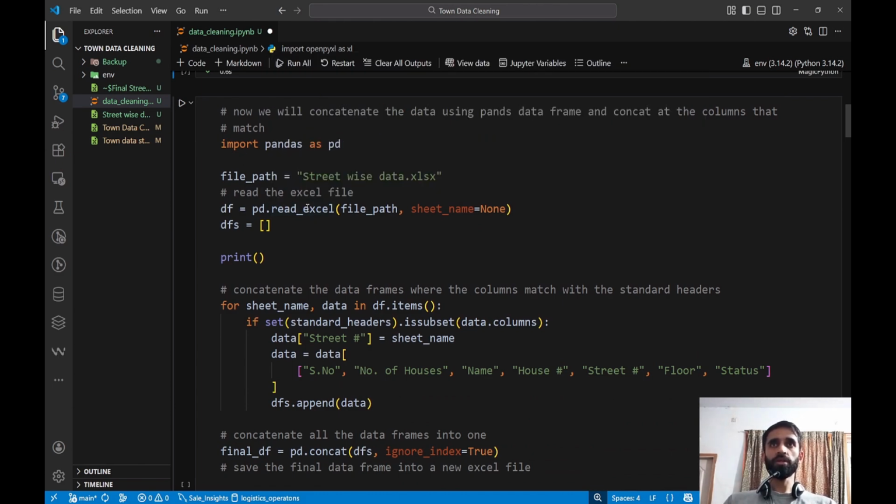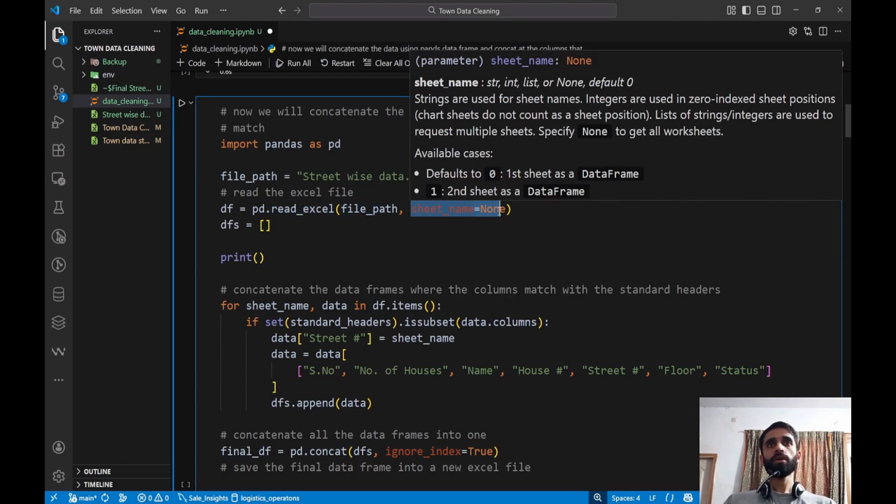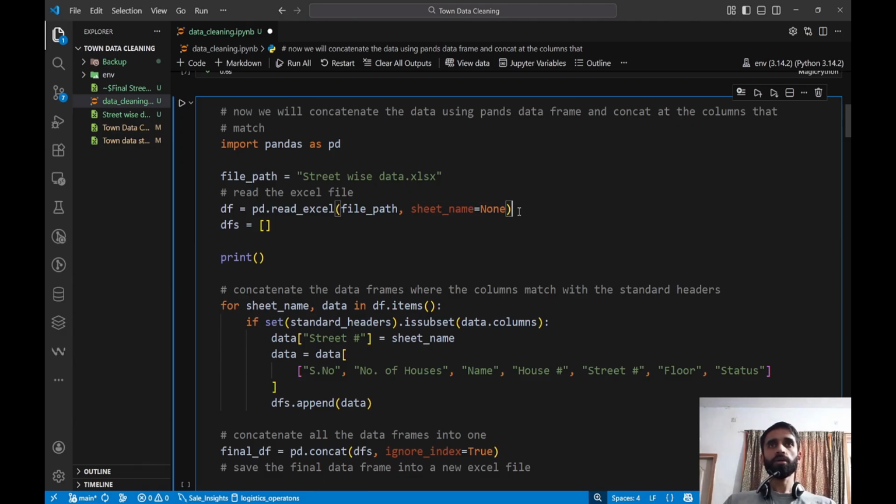For example, pd.read_excel, file path, and sheet_name is equal to None. This is important because if you want an Excel file to give you all the sheets when you read it, you have to set it to None. If you don't do that, it will only take the first sheet as the data frame, and we don't want that.